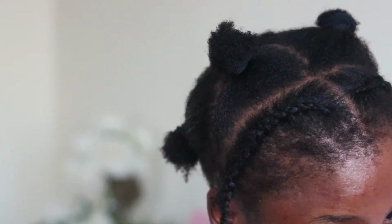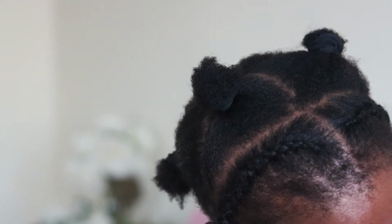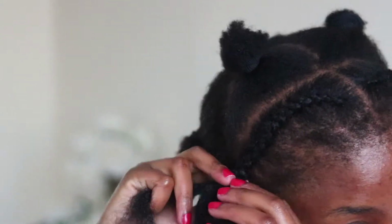If you're going to go through a whole wash day, make sure that you have locked in moisture along the hairline as well as the rest of your hair, then that would be great. That's the whole idea for protective styling. You also want to keep your hair moisturized. You don't want it to lose any moisture as it is protected. So again, full wash day routine, braid your hair properly, and then there you go, your hair will be protected.